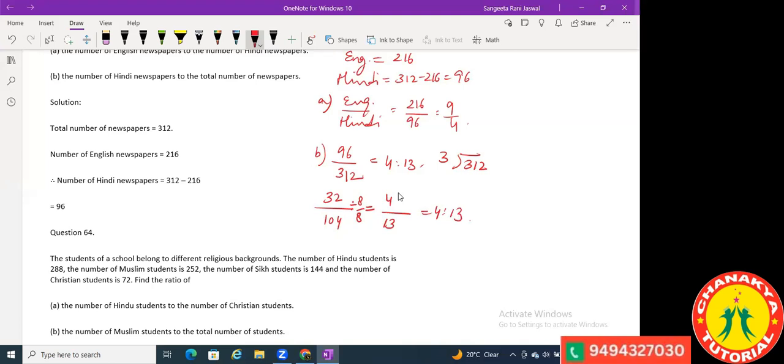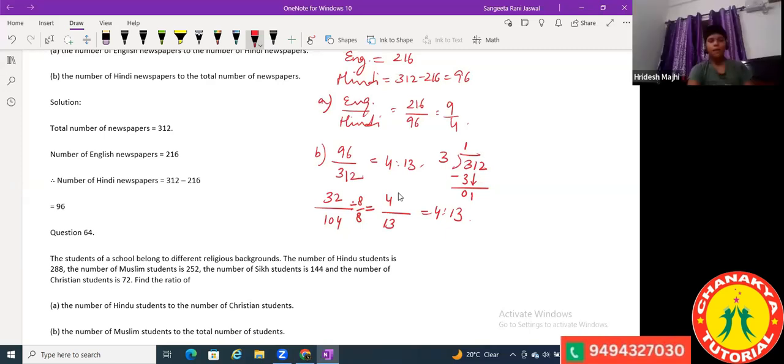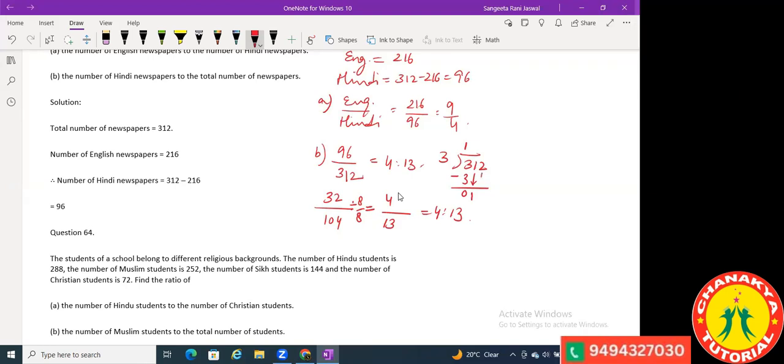Not, my dear. When you divide 312 by 3, you have this. I have to teach you division now, Ridesh. 3 minus 3 is 0. Now you have taken down 1 here. Can 1 be divided by 3? Can you divide this? Yes or no? So I will take 2, no teacher. So when you take 2 down, then you will put 0 here.